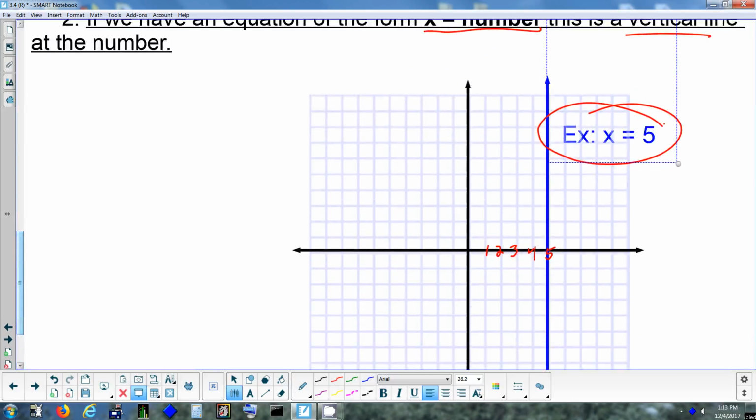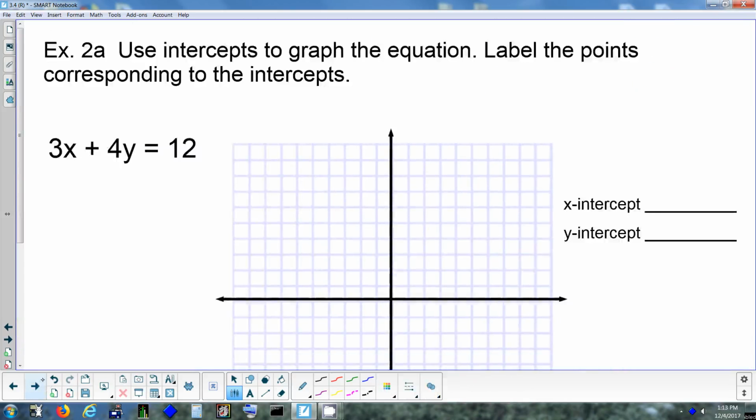So other than these two special cases, every other formula is going to look something like this. It's going to have the x in it and the y in it. We haven't really talked about what that would be, but it wouldn't be horizontal and it wouldn't be vertical, so that only leaves something like that. It's going to be slanted. Or maybe it's going to slant the other way. We'll talk about how to graph it.